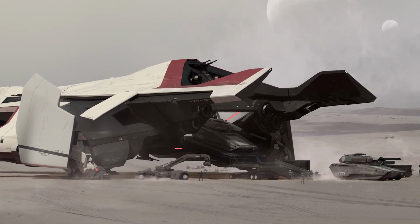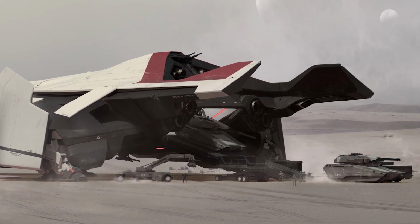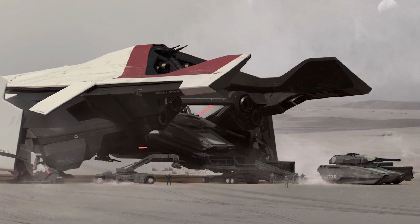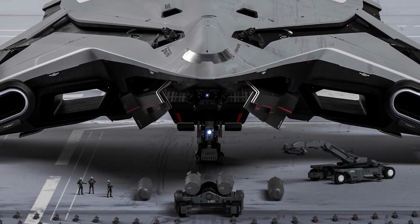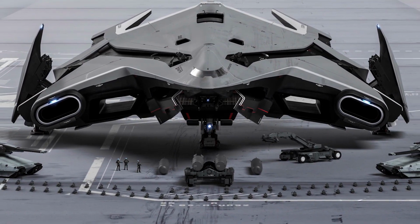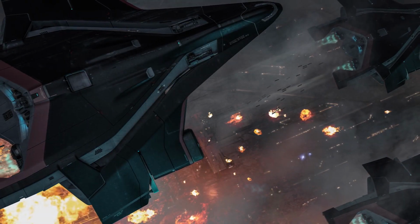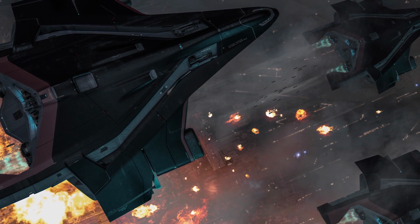And then the final version is an A2 gunship, which can really only be described as the ship to bring the pain to ground targets specifically. You're getting 4 additional unmanned turrets, which is a crazy amount. You may think, wow, that's going to be overpowered. But they're trying to balance that out by keeping most of the weapons on the bottom, saying this thing is not a dogfighter. It's not like the Hammerhead, where you get the mobility of the turrets to look around in a lot of different directions. This is really designed to pound the hell out of the ground.